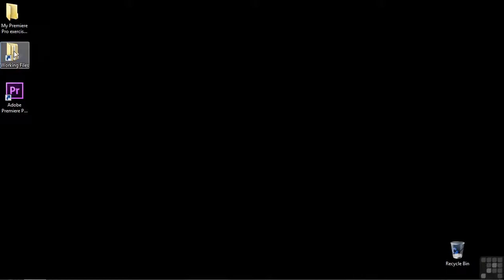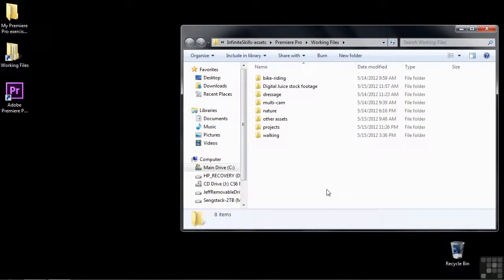And inside this folder are a number of subfolders with all the assets that we've provided to you for the various tutorials, including video assets and audio and a few other odds and ends, including the projects, all the various Premiere Pro projects that you're going to work on throughout this process. There'll be projects for most of the tutorials that you'll open up and then work on. They're all here inside the working files folder in these subfolders.